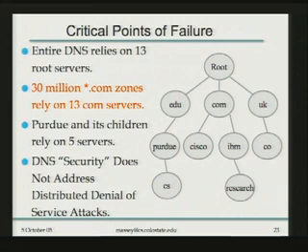But of course, when you look at the tree structure from a security point of view, there's this glaring thing at the top here, where 13 servers. Take those out, you have a very disproportional attack. You've just killed the entire system. But actually, I'm going to claim that's not a problem. The one I'm worried about here is this middle guy, the COM servers, because he's got 30 million zones below it. And that's where I'm going to get in trouble.